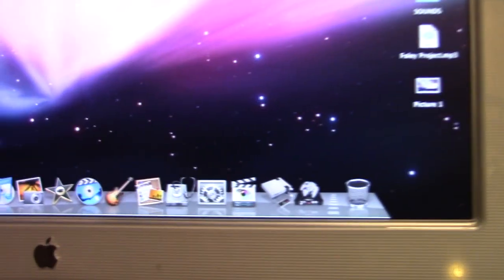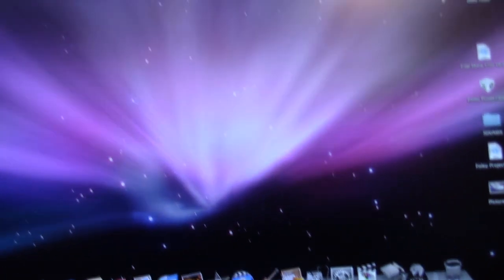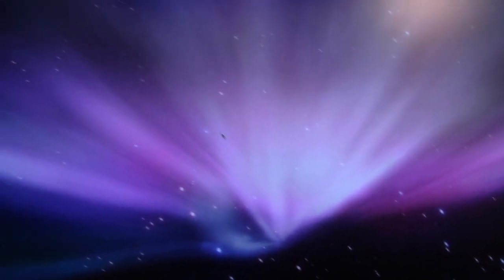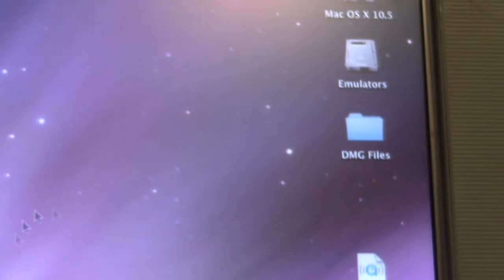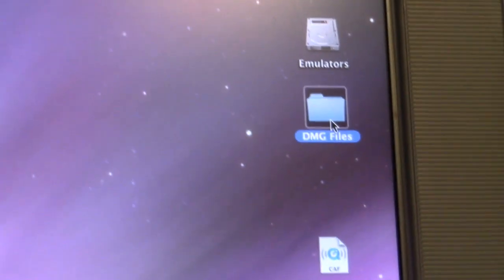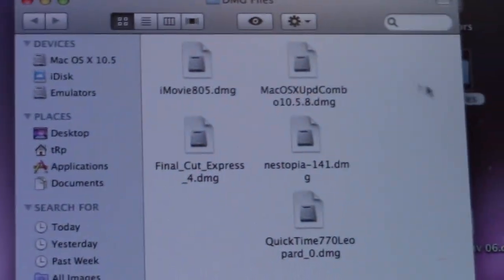So here we are in my macOS 10.5 installation. As you can see, it's got some old looking icons. We got the old iTunes logo, old iMovie, GarageBand logo, and basically a lot of old things. So if my mouse will still not be dead, here we are. My mouse is around here somewhere. Ah, here it is. Okay, so here's the mouse. Very nice feature. So over here you might have noticed a folder called DMG files, and that's my collection of DMG files I have acquired.